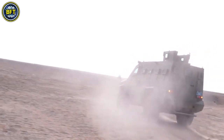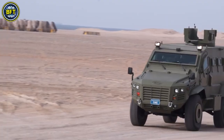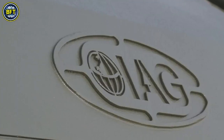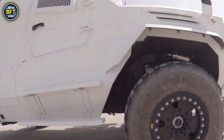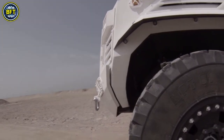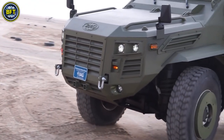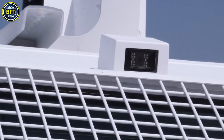The Guardian has an impressive range of up to 800 kilometers. Its armor is built to withstand high-level ballistic threats, offering protection up to CEN level B6 or STANAG level 2. With additional armor, this can be enhanced to CEN level B7 or STANAG level 3. Its design includes a 3-point door-locking system for added protection against explosive impacts, ensuring 360-degree safety for the crew.